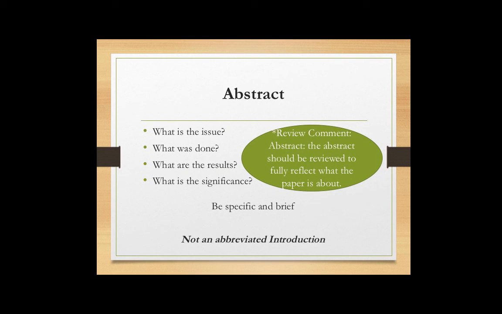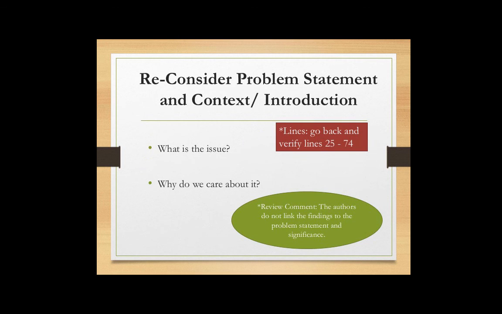Now it's time to go back and write the abstract. When writing the abstract, make it short and concise, following the journal's guidelines on our website. State the issue, state what you have done, describe the process used for your study, and quickly state the results and their significance. Once you've written the abstract, go back and reconsider your original problem statement and the context in the introduction. This is how you can flesh out the introduction and add more context now that you've gone through the body of the work and know your conclusions. Be specific about the issue, why we care about it, and what your contribution to the current issue might be.